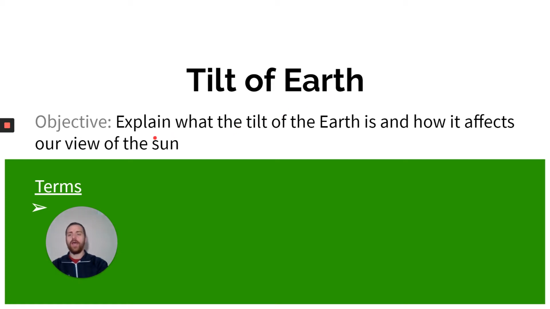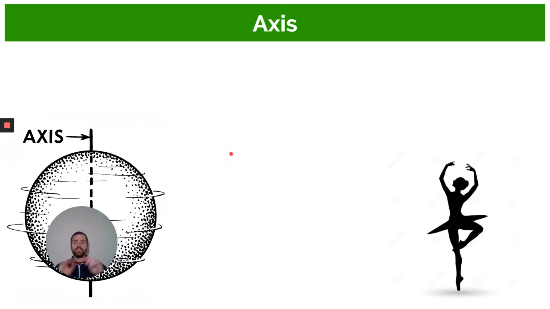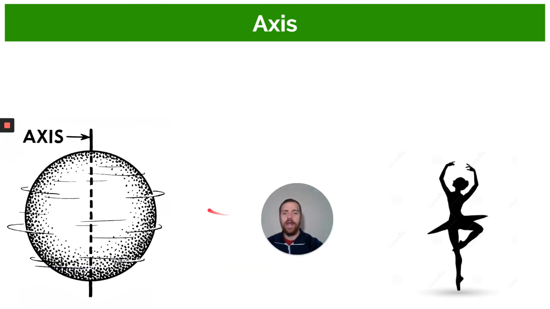of the Earth, and by the end of this video, I'd like you to be able to explain what the tilt of the Earth is and how it affects our view of the Sun. Okay, so first things first, before we talk about what the tilt of the Earth is, you first need to understand what an axis is.